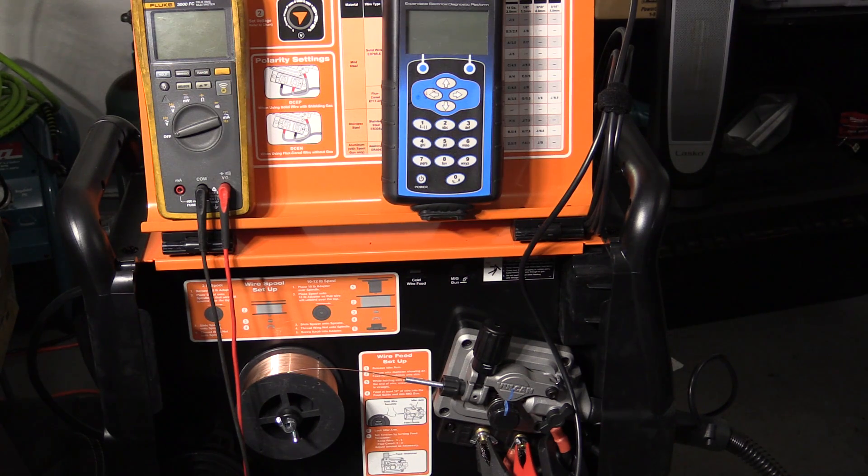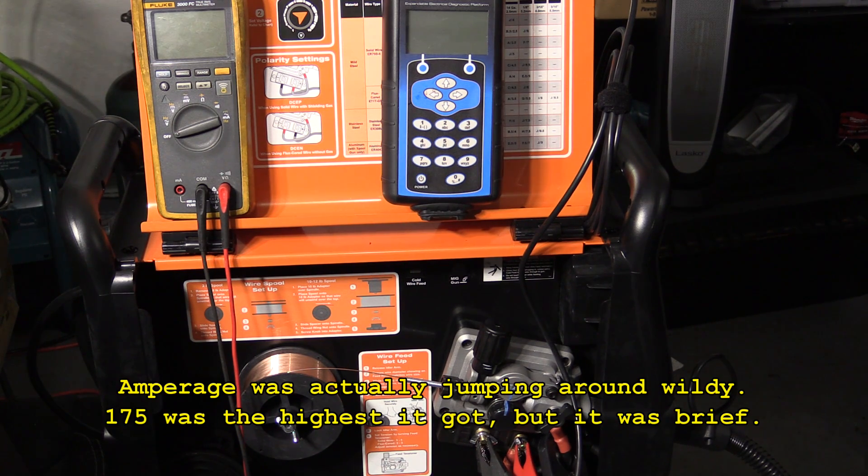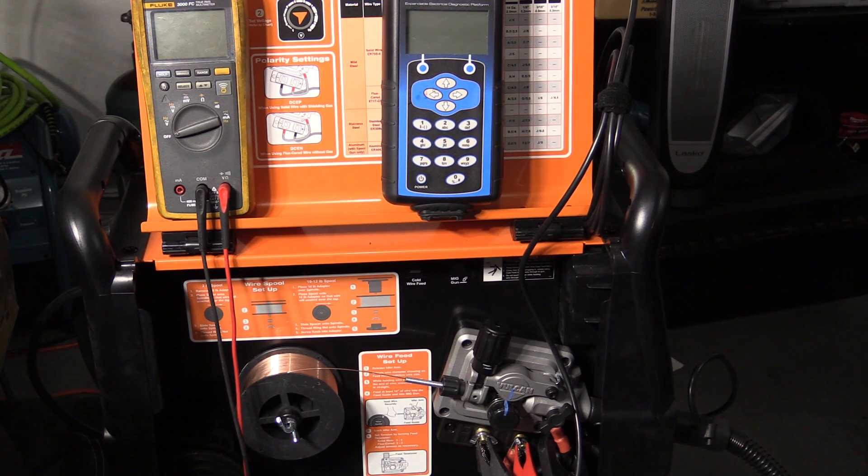Wow, big difference. With the first set of settings I was running right at the 140 amp rating — actually a little bit over 140 amps. I did try turning the settings up higher and was able to get 175 amps out of it, but the voltage started to crash and the output got really wild. I was able to get pretty consistent output at about 140 amps, and it did run a little bit smoother when I turned the wire feed speed down just a touch — at that point I was getting still about 130 amps on a 3/16 inch joint running CO2 gas. I'm going to cut and etch that joint and show you the penetration, because based on how it was running and burning in it did a lot better than the tests I did with 030 wire.